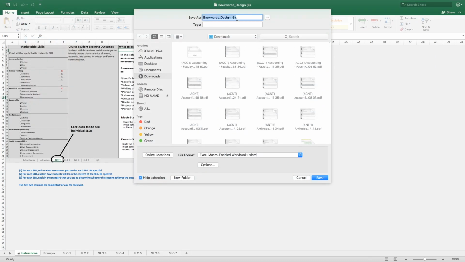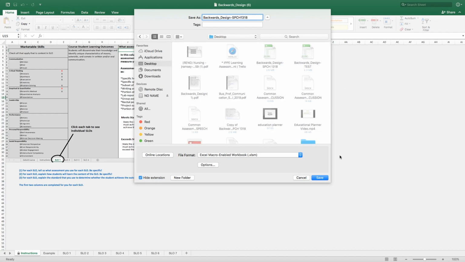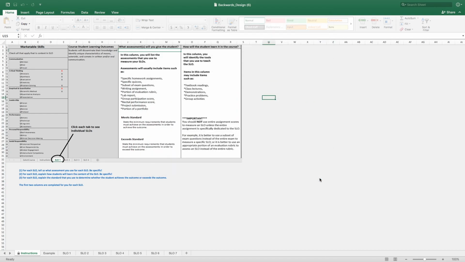For me, it's easy to label it as that particular course rubric and number. And then I always like to save things to the desktop, and I click Save. You'll notice that it renamed it, and now if I need to do a little bit and then come back to it, I can close it, and then when I open it, it will have saved my information.